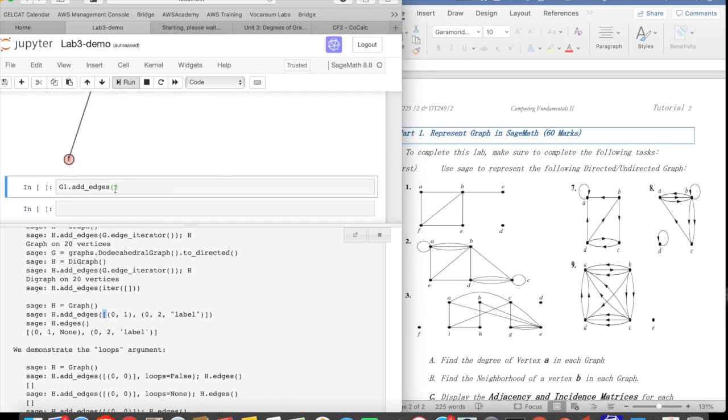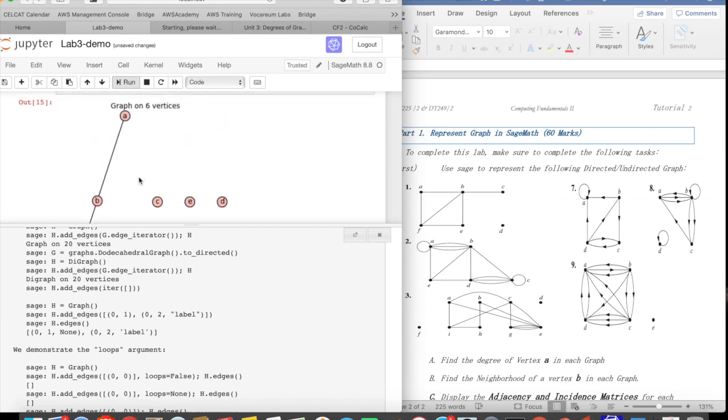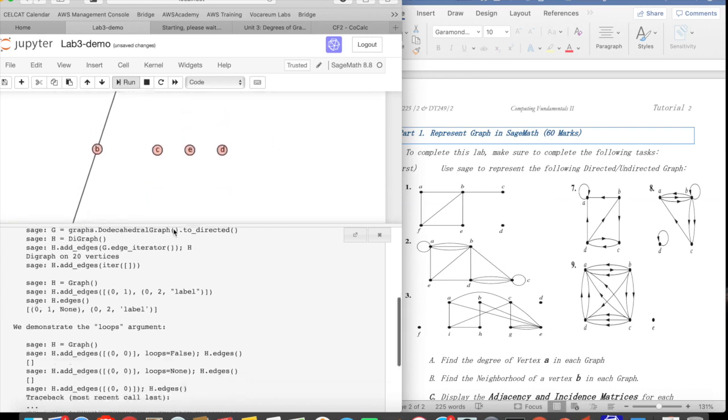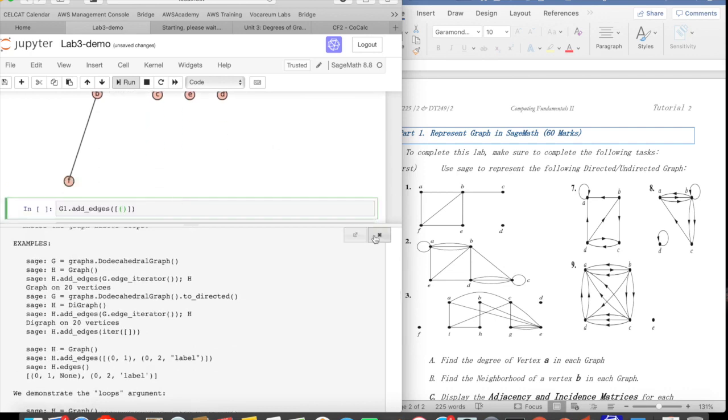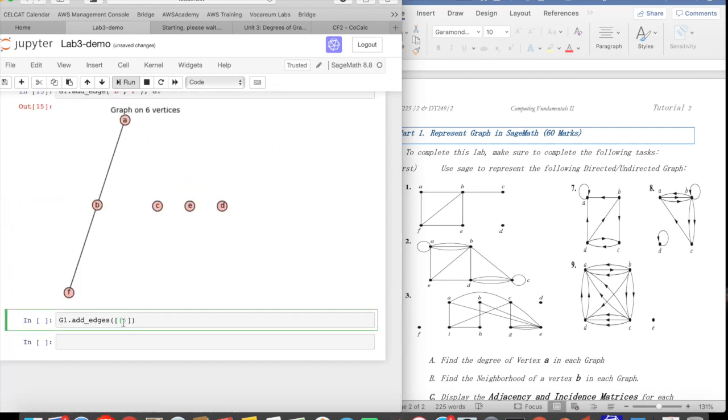So if I go back now, I add square brackets, I open the first parenthesis, and I want to wire A to F. Let me close this help. I want to wire A and F. Okay, semicolon.